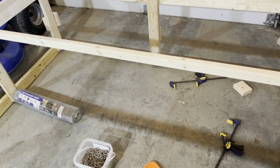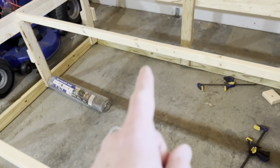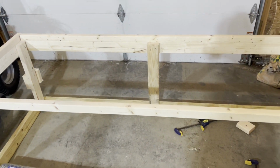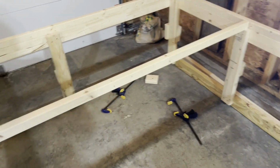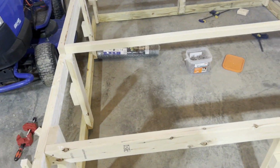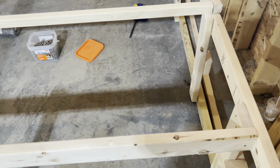Like I said, I'm not sure if I'm gonna do cross braces between maybe here and here just yet. I'm thinking I might want to, but I'm not positive yet. We'll take a look at how it turns out and what I feel like it's gonna hold up as. And then basically, after we're done with that, we're gonna assemble the front box, which will be the door. I have some pieces cut for that here already.